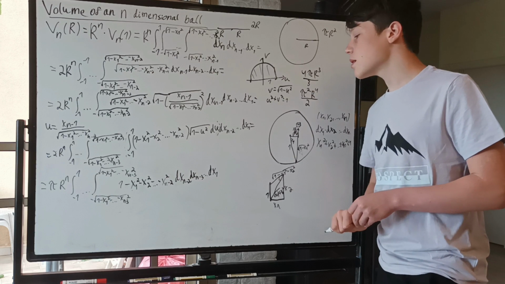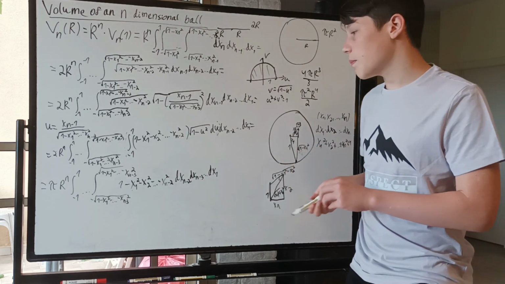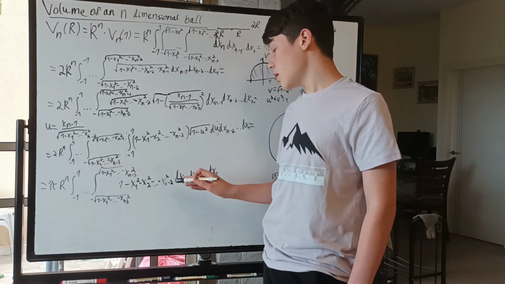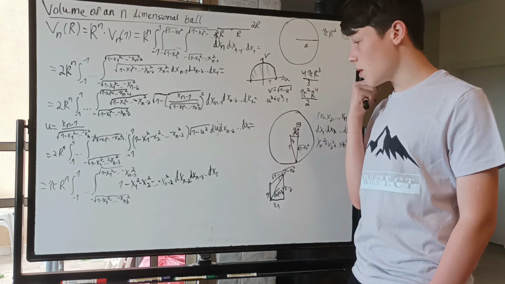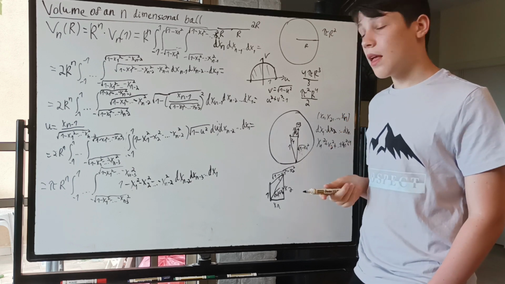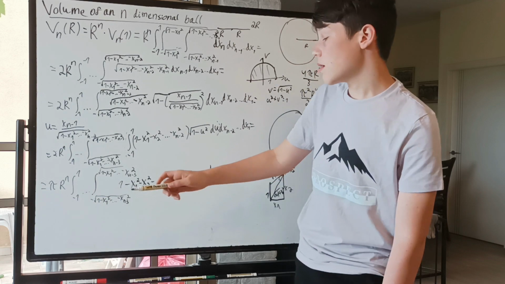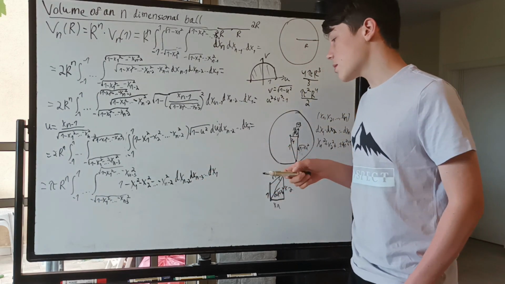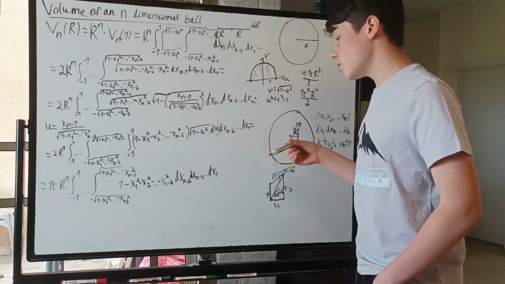And now notice that we can actually split these apart. So we'll have pi times 2 to the n minus 1, then all these integrals of just 1, dxn minus 2, dxn minus 3, until dx1. And then this is going to be minus all these, pi times 2 to the n minus 1, all these integrals of x1 squared plus x2 squared plus up until xn minus 2 squared, and then dxn minus 2 up until dx1.